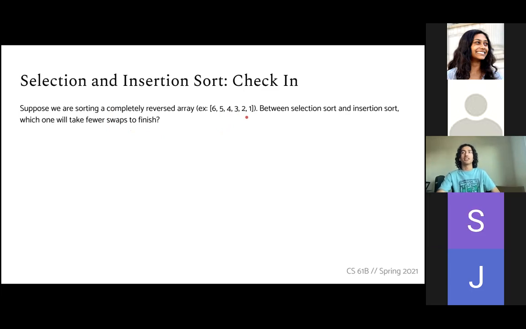Yeah, so that's right, and what Patrick said in the chat is also correct. Selection sort is performing fewer swaps, but with insertion sort, in this case, we'd have to swap every single time. We'd have to keep swapping with our left neighbor, and we'd actually have n-squared swaps. So we have fewer swaps in selection sort. Okay, cool.